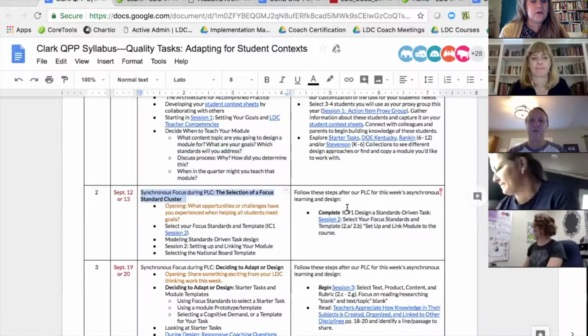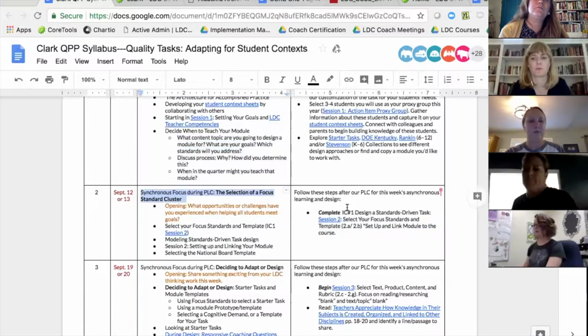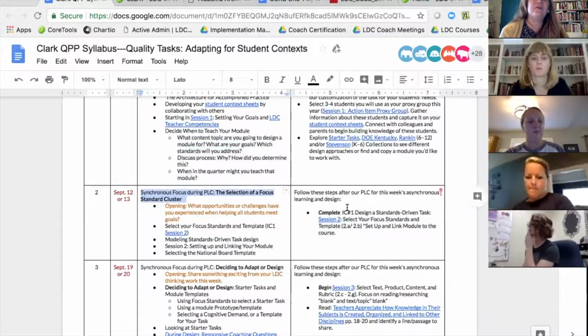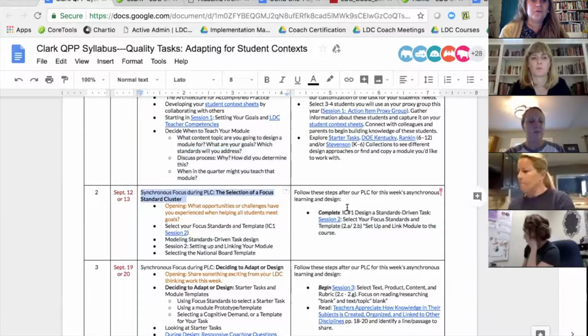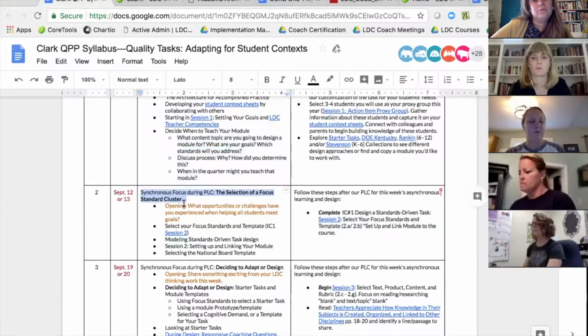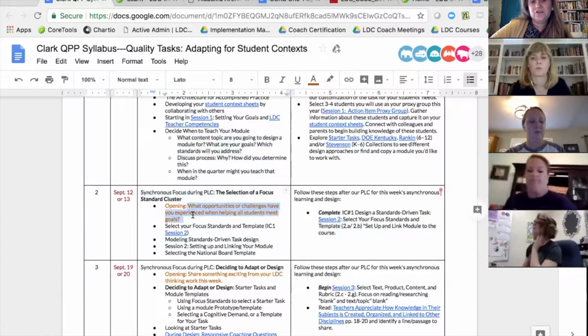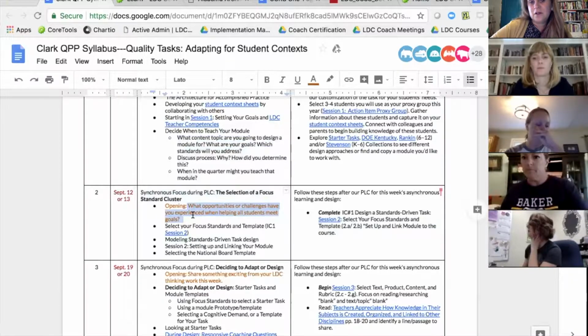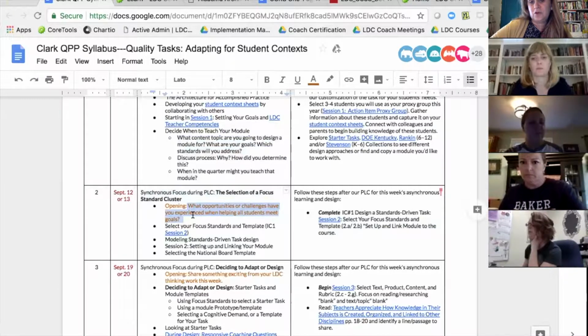Perfect. So when you think about a student context sheet and anything new or interesting that you found, what I'd like to do is start with a really quick conversation as far as what are some of the opportunities or challenges that you experienced when helping all students meet your goals.